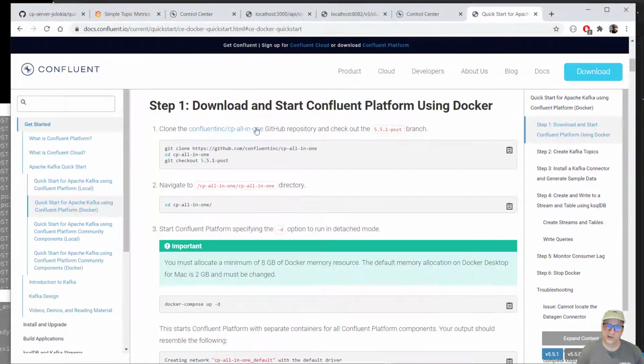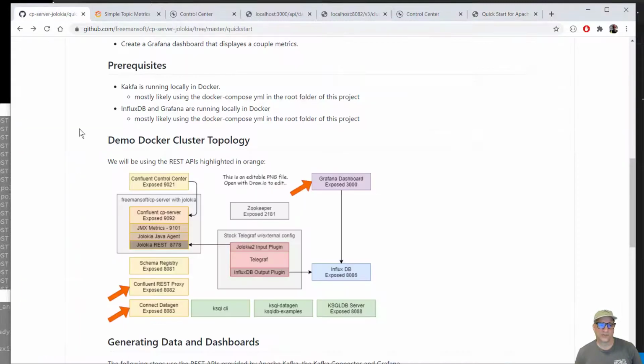we're going to actually do the Apache Quickstart, where we're going to create some topics and we're going to do data gen. But instead of the Quickstart KSQL / Kafka streams for Confluent, what we're going to do instead is route the data. We're just going to generate metrics with that. And then we're going to graph those metrics in a Grafana dashboard. So go to this GitHub repo.